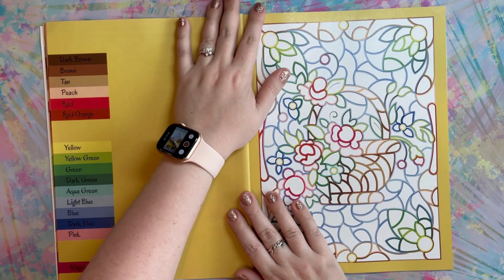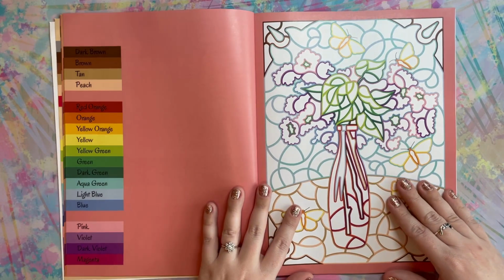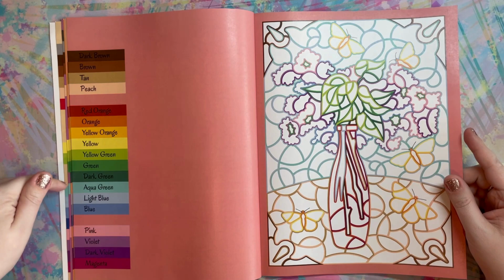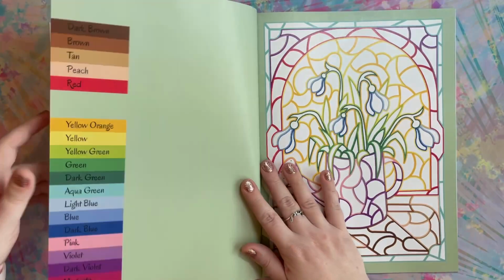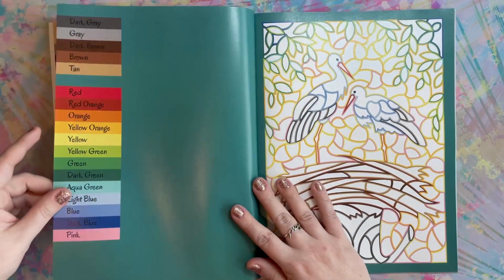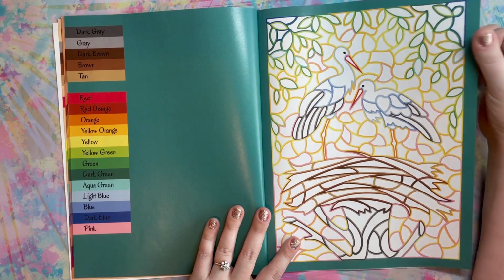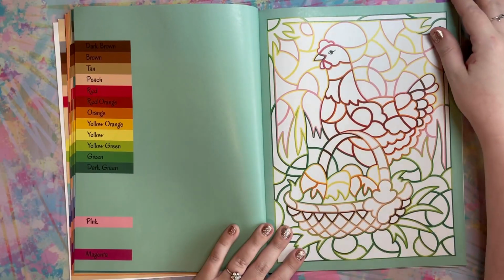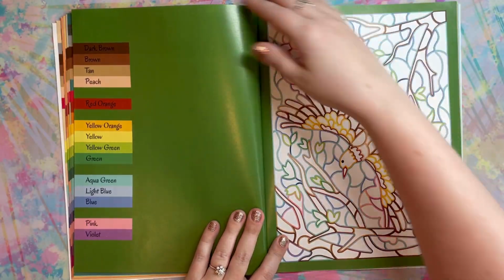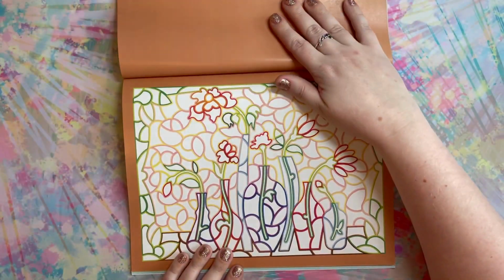And I told Kara, there's nothing that I would change. Honestly, I know there's a couple little things that she's planning on changing, like optimizing where the palette is and making that color test page single-sided, which I think is great. But those are small improvements. I think her artistic style is approachable, it's cutesy without being overly simple, and it keeps everything easy and fun and simple to color.